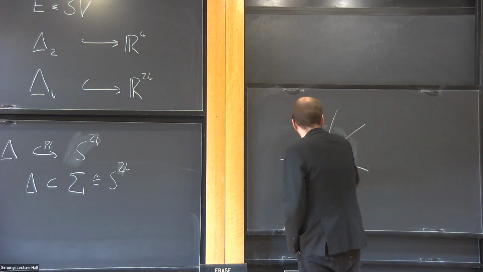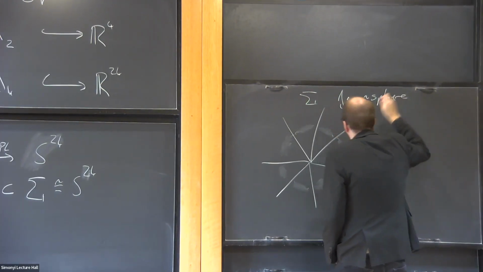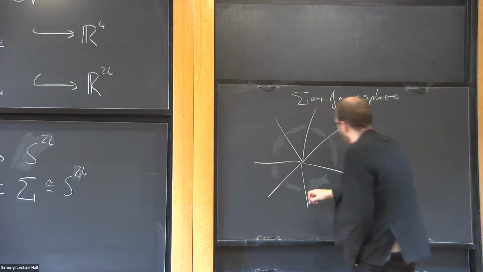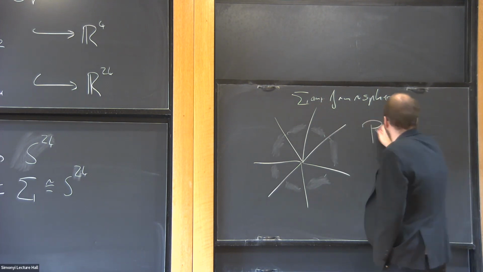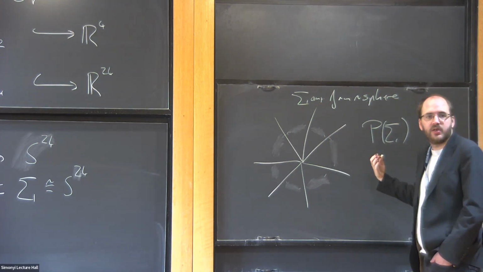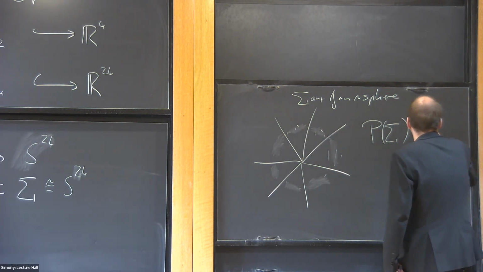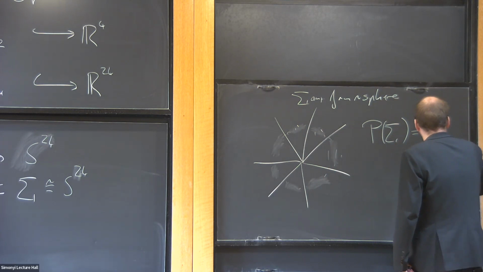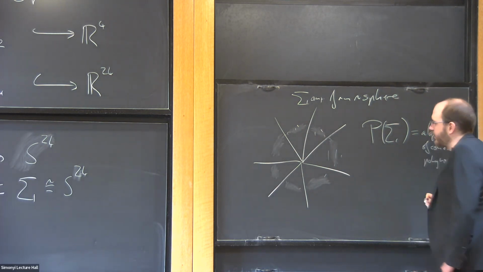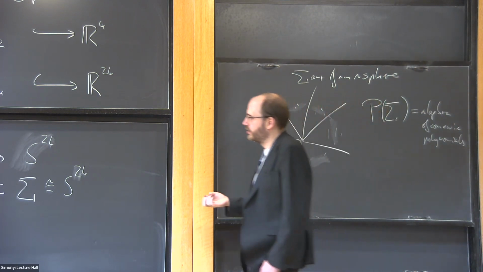It goes as follows. Once I have my fan, sigma, and I think of fans as spheres, I interchange them. Okay, so complete fan. What I look at is the algebra P of sigma of convex polynomials. Okay, so these are the functions from the fan to the reals that are continuous and polynomial on every single one of these regions. Okay, so this gives us the algebra of convex polynomials.